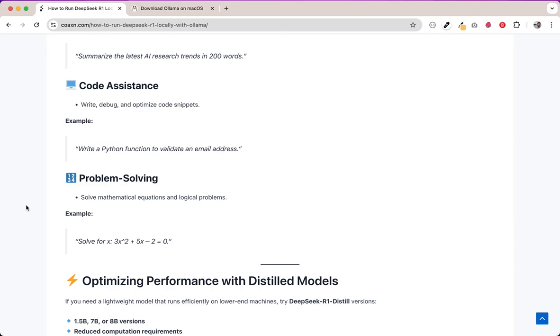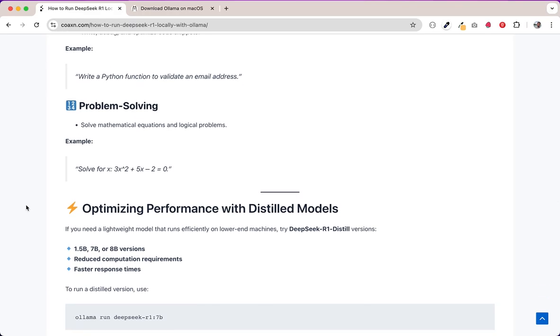We can also use it as a code assistant for writing, debugging and optimizing code with different prompts. For problem solving, if you want to solve one particular problem, we can just take help of it. We can write our use case and it can give us the solution.